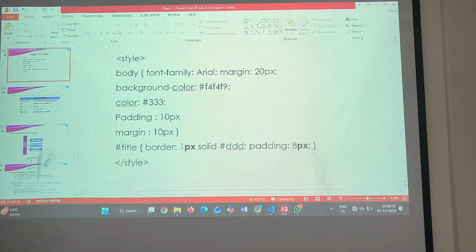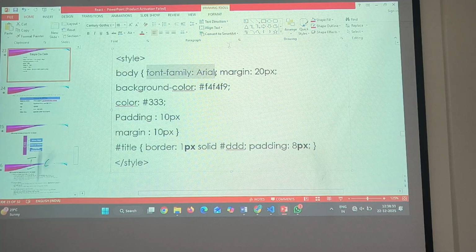Tag selector. Okay, next. Font-family is the attribute. Arial is the value. Yeah, correct. And font-family Arial is one property. By different properties, we can give different styles to the HTML file. Okay.